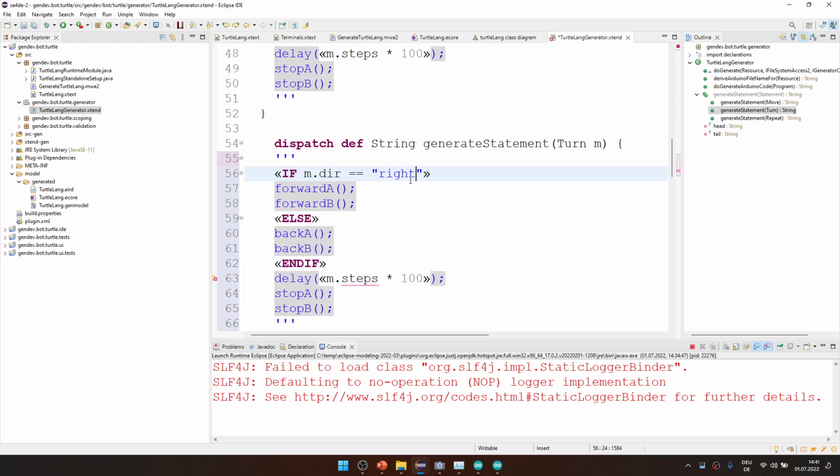I'm not 100% sure which one is A and which one is B. So let's say A is the left motor, and if we want to turn right, we should move A forwards and B backwards. And then for a left turn, we would move A backwards and B forwards.